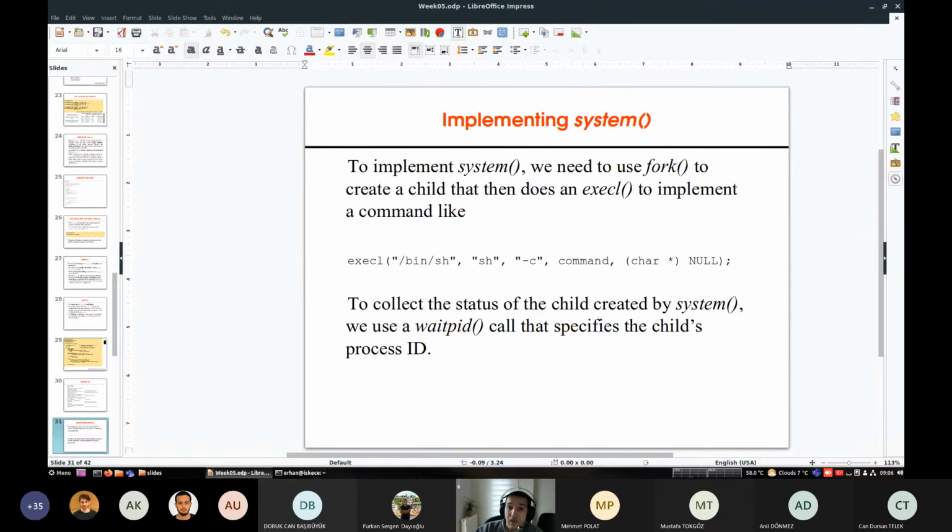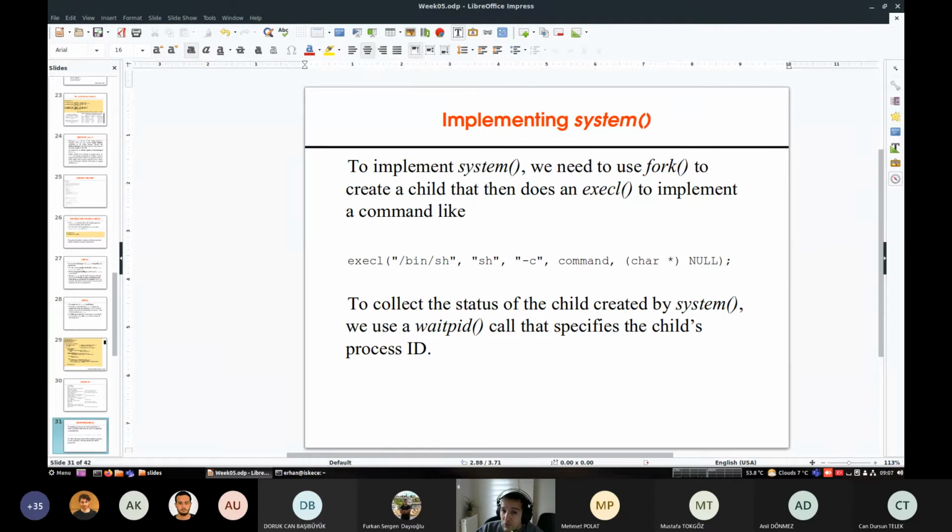Okay. Now let's look at implementing it on our own. To implement system, we need to use fork to create a child process. And then we need to use execl, or one of the functions in the exec family, to implement a command similar to the one that you see right here. If we try to exactly replicate the shell, we need, of course, to start the shell.